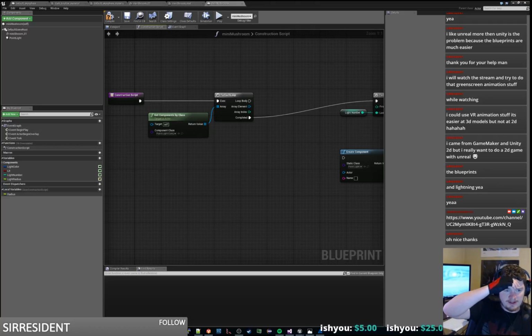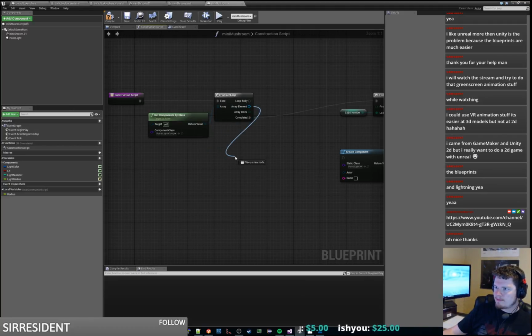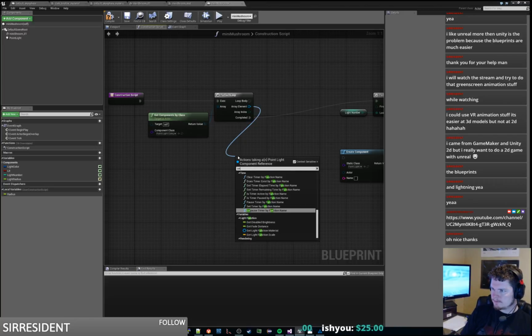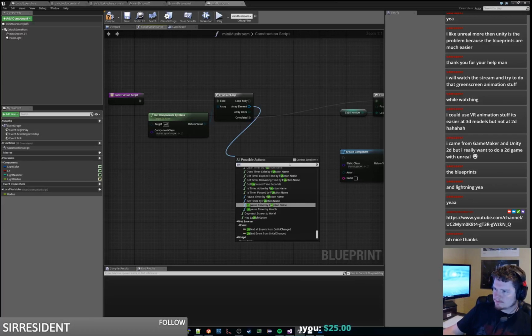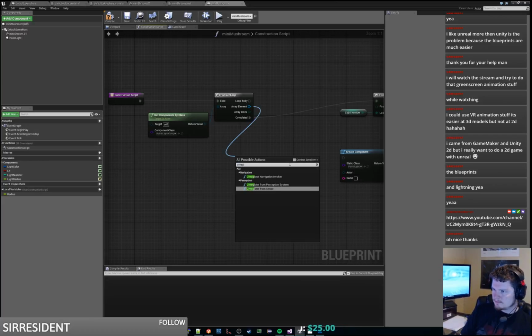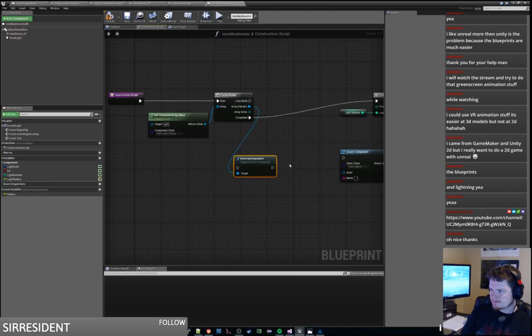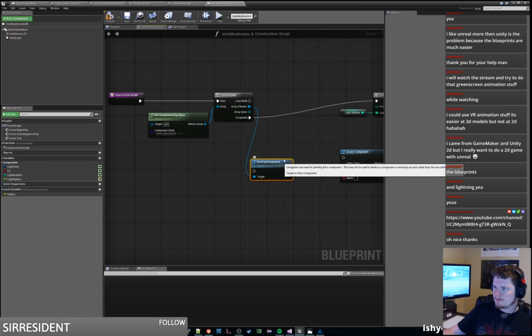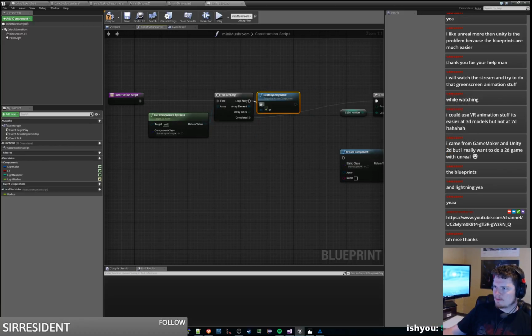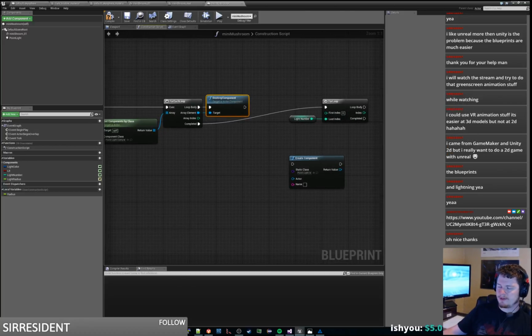The method destroy is not available on the component, only on actors. Just call unregister component. Okay, so we just call destroy on everything.